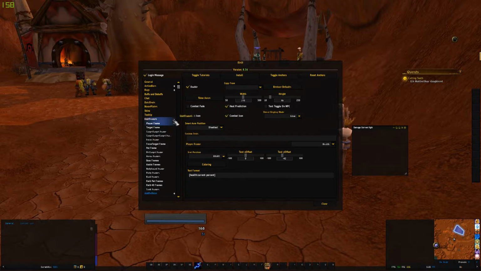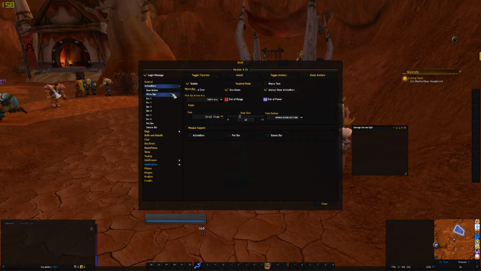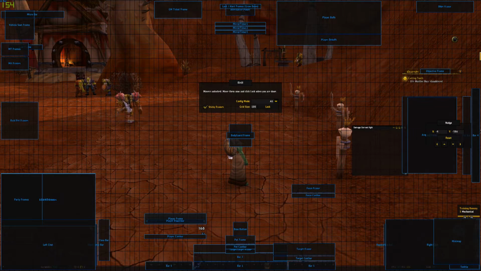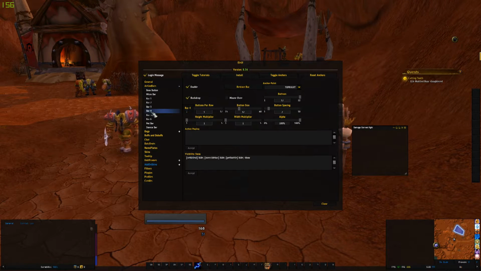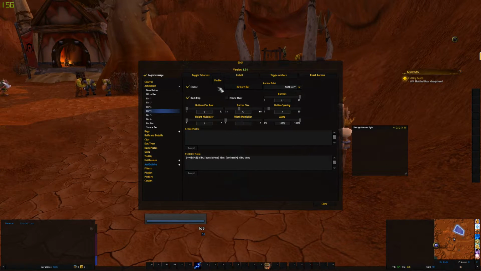Oh, the action bars. I won't go too much into detail, but like what I mentioned in my first ElvUI guide, you do have the option. This is bar 4. Again, as I mentioned, you can hide certain bars or disable or enable them. Later, I will go over one of my main characters' UI, and I'll show you the mouse over feature, how it's very useful. But for this one, let me just show you how it works. If you use mouse over, you have to hover above the area for the action bar to show up.